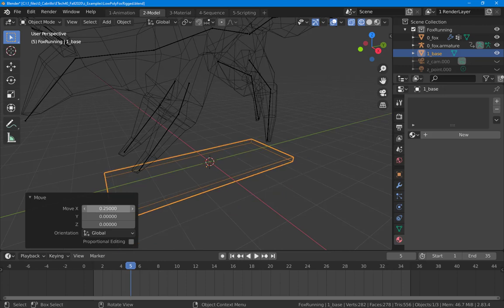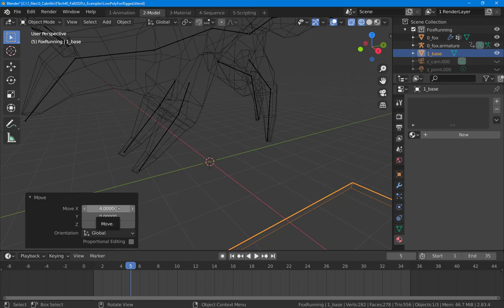And that becomes 0.25. Or we can have 1 times, and we don't use X here, we're going to have to use a Python command, which is the asterisk, like that, 4, and then enter, and it's 4. So this is quite useful. You can enter simple equations in these boxes, simple Python-based equations. But you can't use X, as I say, for multiply. You have to use the asterisk. Right, what else have we got?